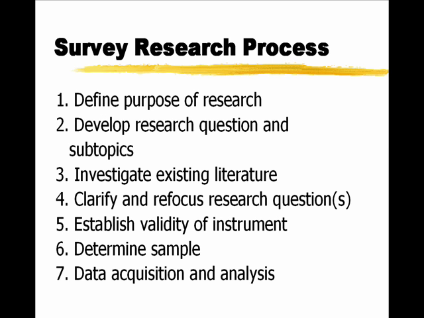Alright, so those are the advantages and disadvantages. Let's talk about the steps, the process for developing survey research. Step 1 is to define the purpose of the research. Step 2 is to develop research questions and subtopics. Step 3 is to investigate existing literature. Step 4 is clarifying and refocusing research questions. Step 5 is to establish validity of the instrument. Step 6 is to determine your sample. And step 7 is data acquisition and analysis. We're going to spend most of our time talking about steps 1 through 5.